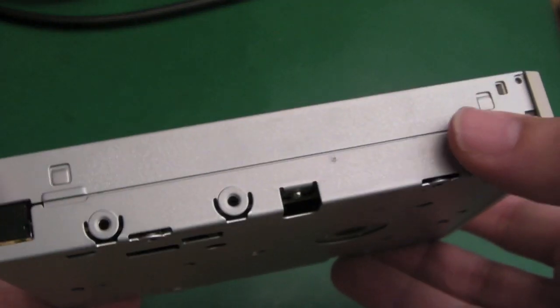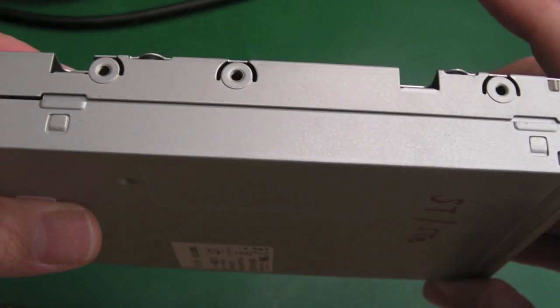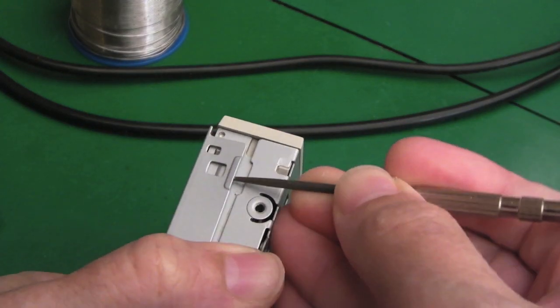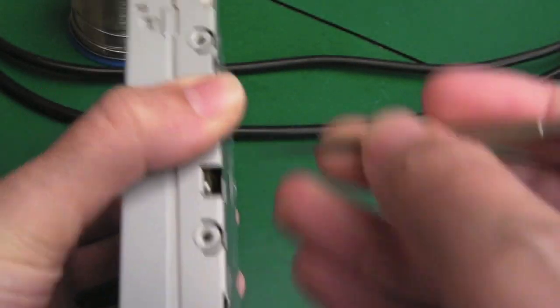So we need to unclip the lid first. There are no screws holding the lid on. So I'm guessing if we carefully prise this up, and I apologise for the rain noises, super annoying.